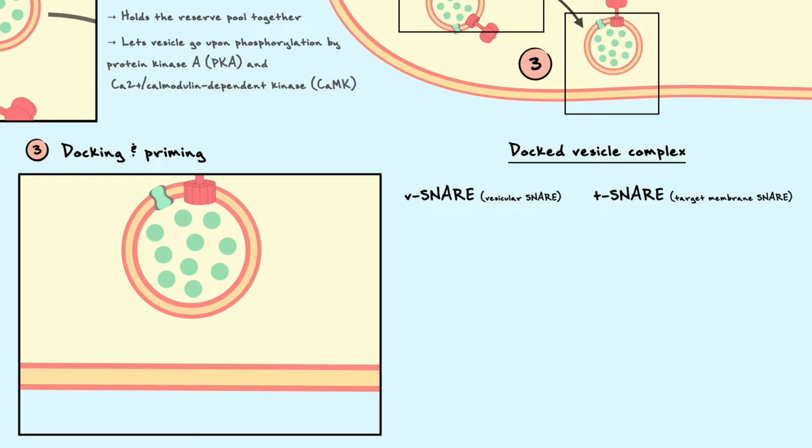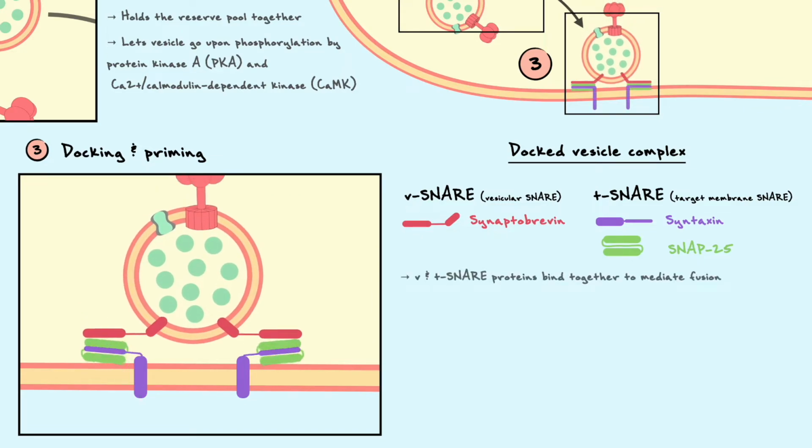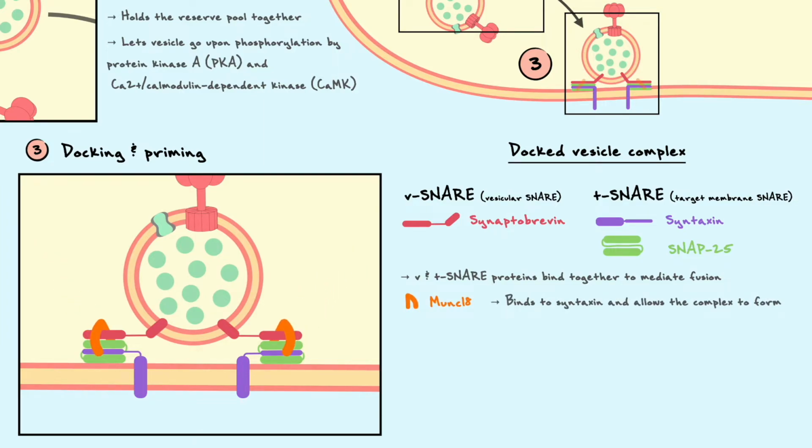Each synaptic vesicle has a v-SNARE called synaptobrevin, and in this case, the target membrane is the plasma membrane, and it has two distinct t-SNAREs, syntaxin and SNAP25. At the docking stage, these SNARE proteins all collectively bind together to form a tight alpha-helical coil-to-coil complex. Another important protein in the system, named Munc18, binds to the complex and allows its formation. Normally, this complex on its own can fuse the vesicle to the membrane, but a protein named complexin joins the complex and prevents that spontaneous fusion.